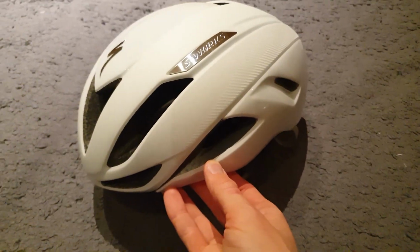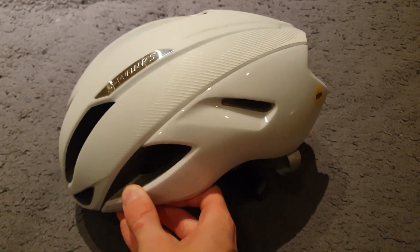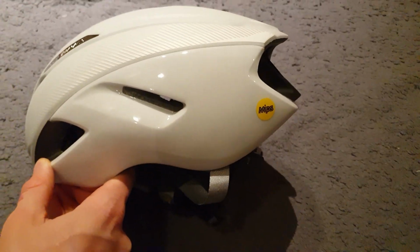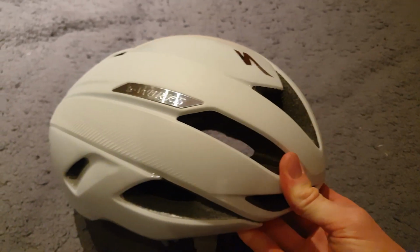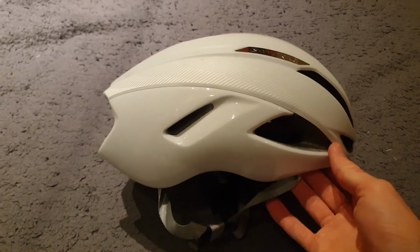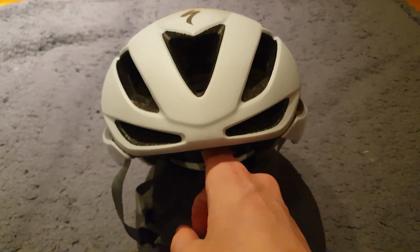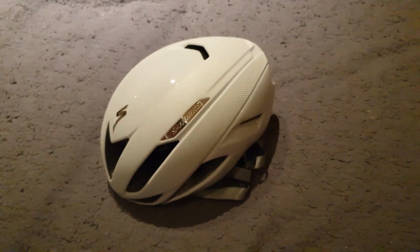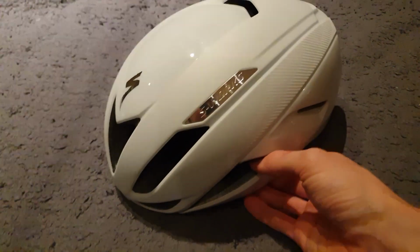So I've just mentioned this. Obviously another positive is the aero gains. I don't have a wind tunnel, I can't tell you anything, but it feels faster than my Cask. It's also a bit quieter. You can feel the air being channeled around and through the helmet in comparison to whacking the helmet and then kind of bouncing off. But I believe Specialized have done wind tunnel testing and say it is a fast helmet. It's obviously a race-proven helmet with many wins for Team Bora Hansgrohe. Probably mispronounced that. So overall for the positives, great helmet, good ventilation, aero, and excellent quality.